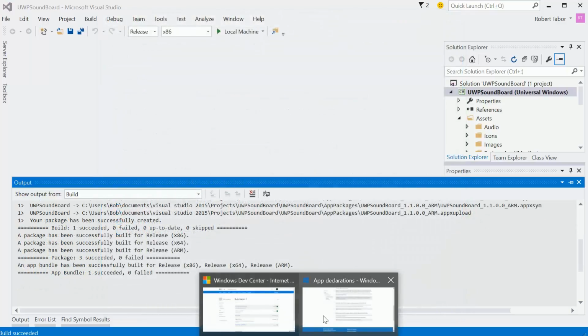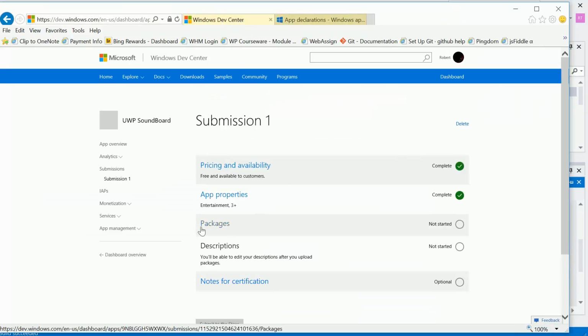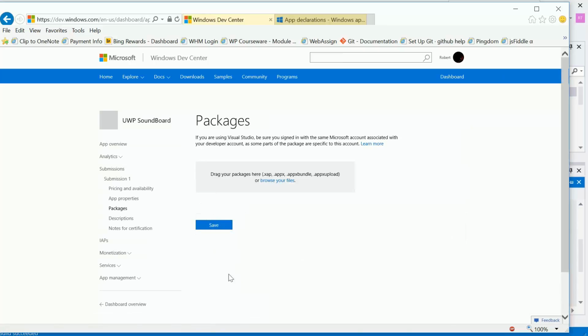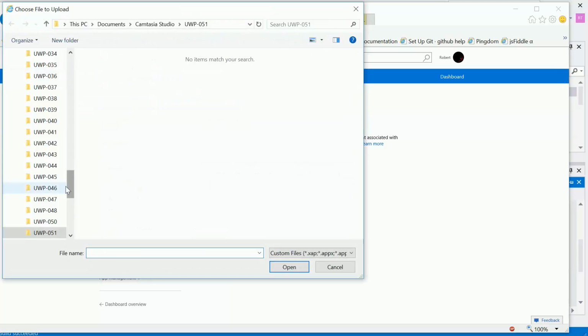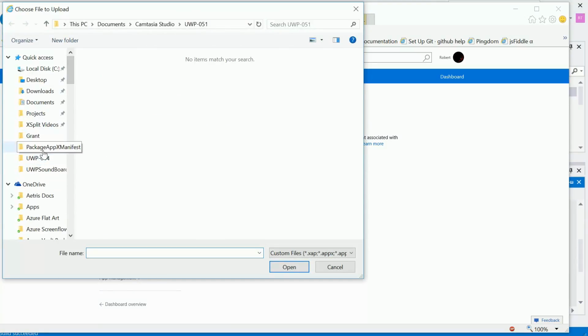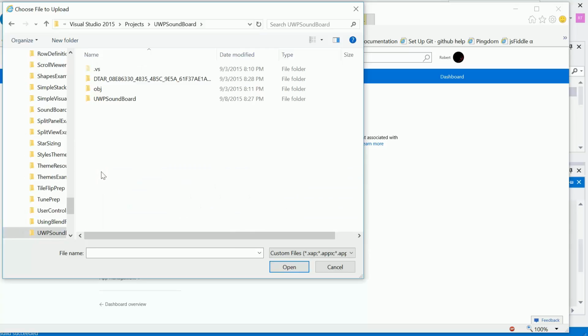All right, so now I'm going to switch back to Internet Explorer. I'm going to go back to the submission process, click on packages, and I'm going to go ahead and browse files. There will be two versions of this that I'm going to submit. The first one will be for the x64 architecture, and then the other will be for the ARM architecture.